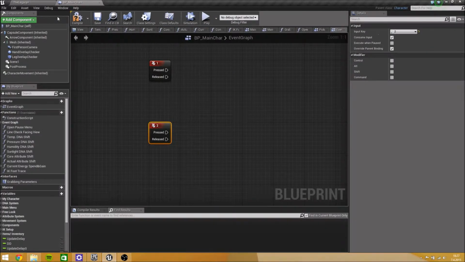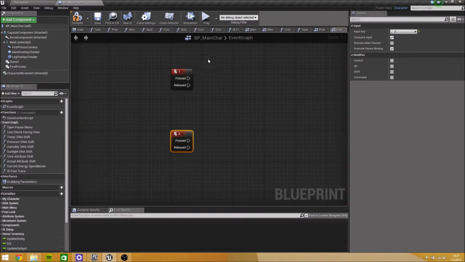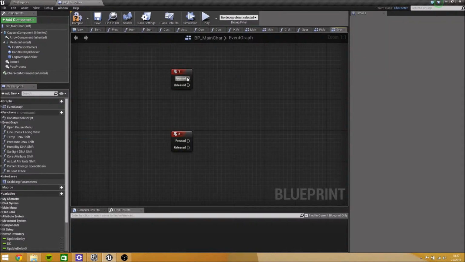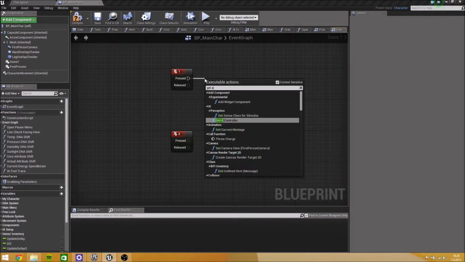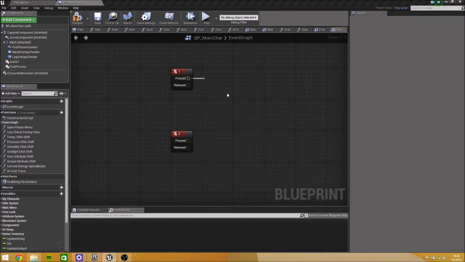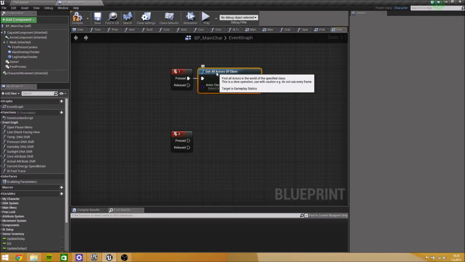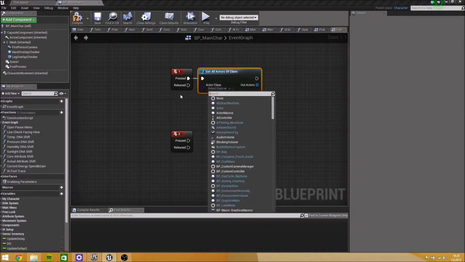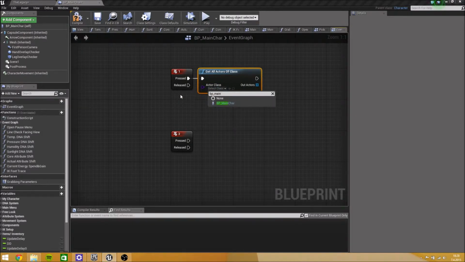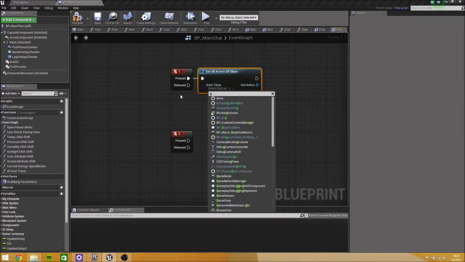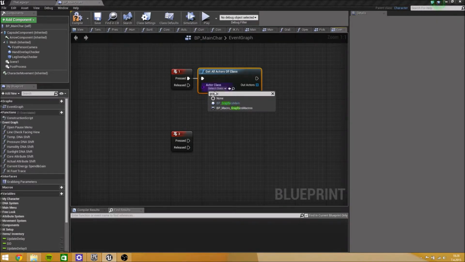So let us go to a blueprint. This is my character blueprint, and we have here the keys 1 and the keys 2. What you want to do is you want to get all actors of class. You can do that in almost any blueprint you want. And you want to get blueprint graphics main.